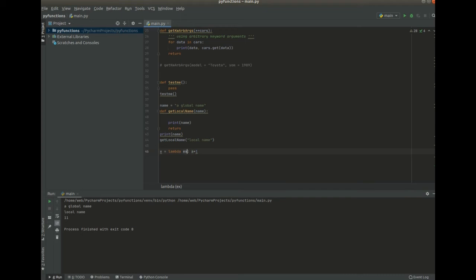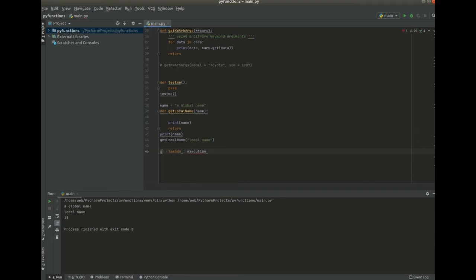You can say an expression or arguments. Then now this is what the function does. This is now the execution part. So having those basics, we can write a simple example and say lambda.